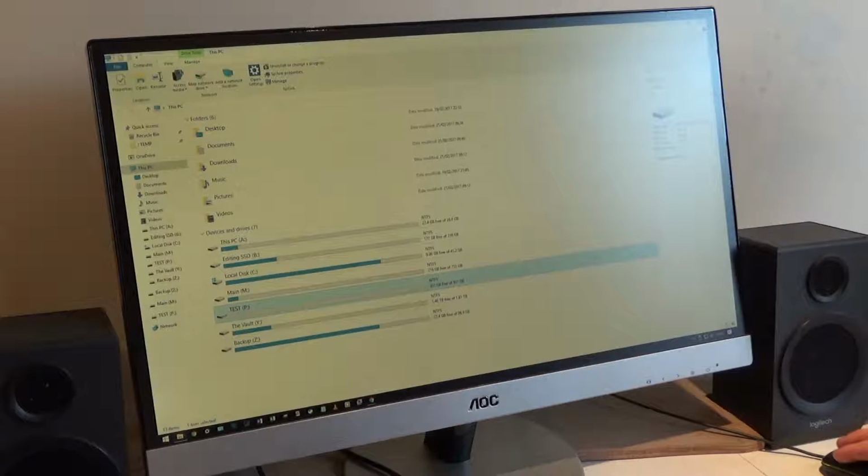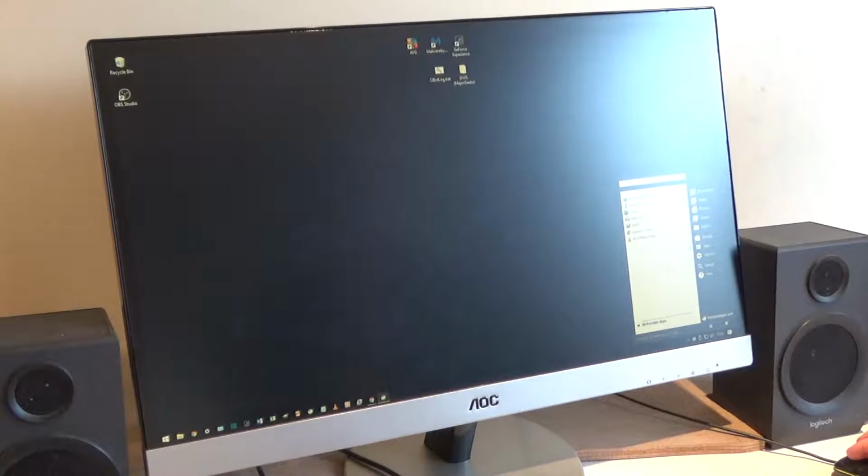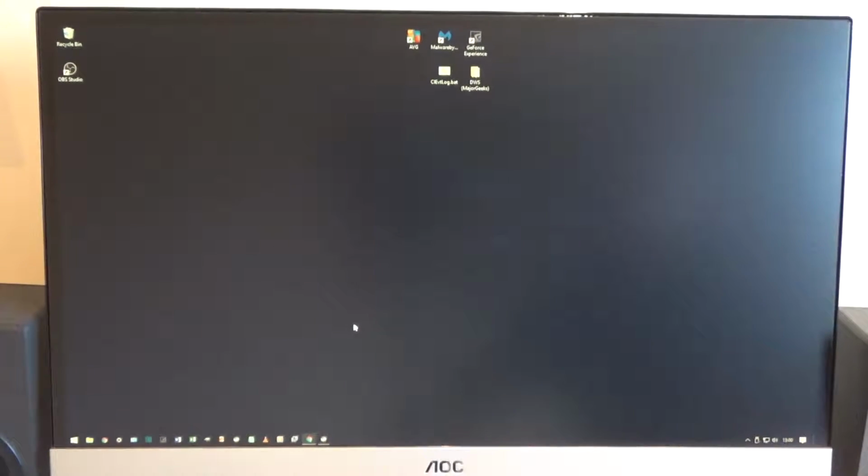Anyway, this is the test drive. So let's go and, oh yeah, I need to download it again. I'll be back in a minute. I haven't got the speed test program. I have better aligned the camera with my monitor.